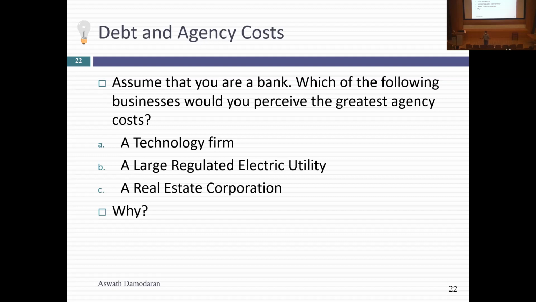This might not be fair, but if you're lending to a technology company or a pharmaceutical company, and they say they're doing R&D, how the heck do you know? They borrow the money, they hire a bunch of homeless people, put white coats on them, say, walk around this building, look busy. You have no way of knowing. It's not like you can tell real research from fake research.